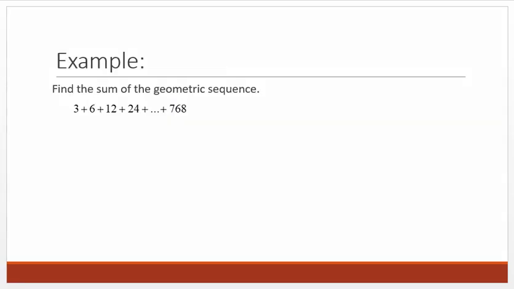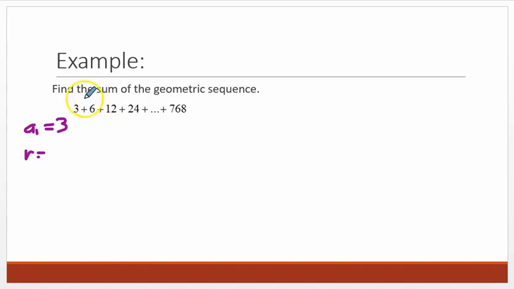So here's our first example. We've been given a geometric sequence and we want to find the sum of all the terms, which is also indicated by the fact that they put plus signs in between all the numbers. Well, the first part is the easiest. If we need to know a sub 1, they gave me the first term in the sequence, so I know that it is 3. To find R, pick a number and divide by the number in front of it.